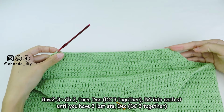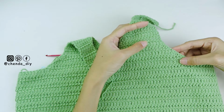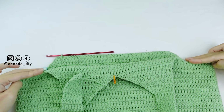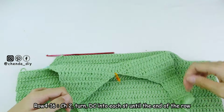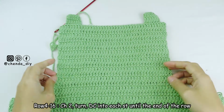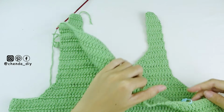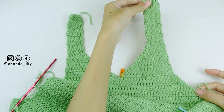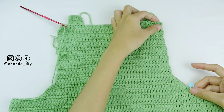And this is what it looks like after you got 3 rows of decreasing stitches. It is the same number as the front side that we made the curved part for the underarm. Next, for row 4 until row 16, you just make double crochet rows, no more decrease. And this is what it looks like after you reach row 16. For the front part, we have 18 rows. And for the back part, we also make 18 rows, but I only made 16 rows so far.